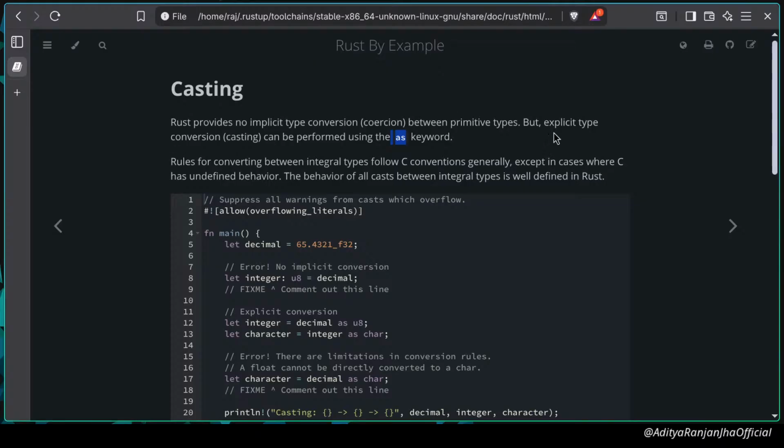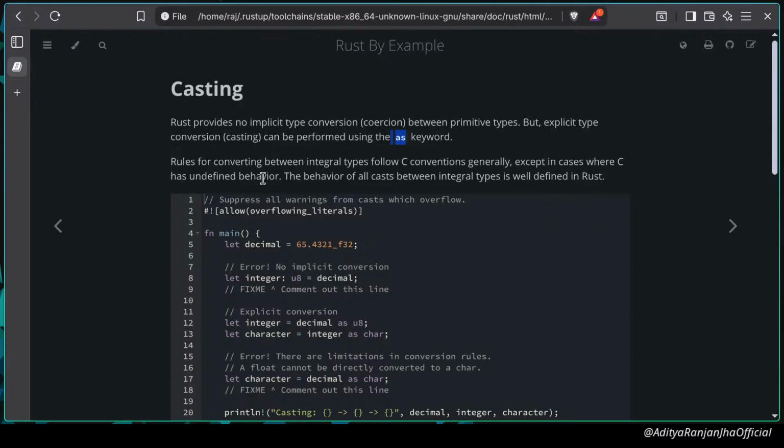So Rust provides casting, which is a sort of explicit conversion that we do by our own will. Rust does not do it for us. So it's not implicit; it's explicit. Now, rules for converting between integer types generally follow the C convention, except in the case where C has undefined behavior.